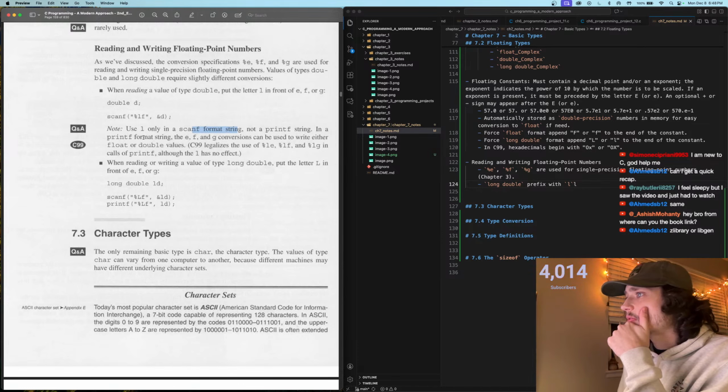In a printf format string, the e, f, and g conversions can be used to write either float or double values. C99 legalizes this use in calls of printf, although L has no effect. Oh, this is for when reading.